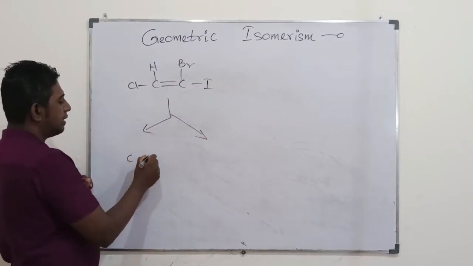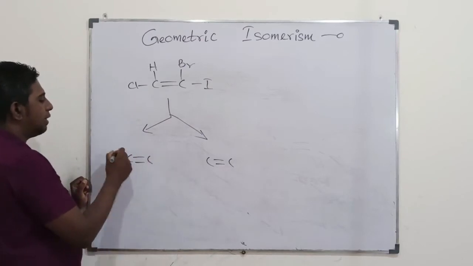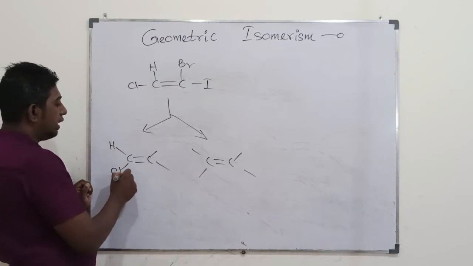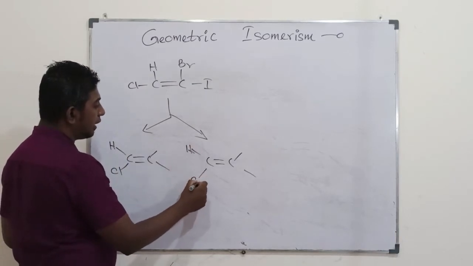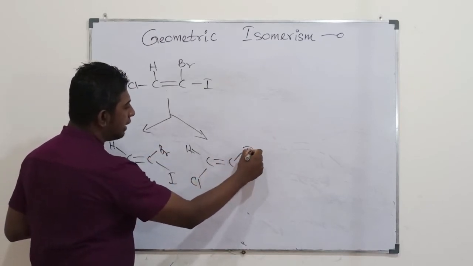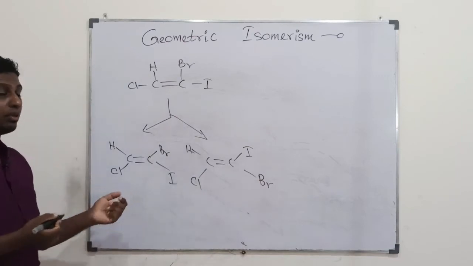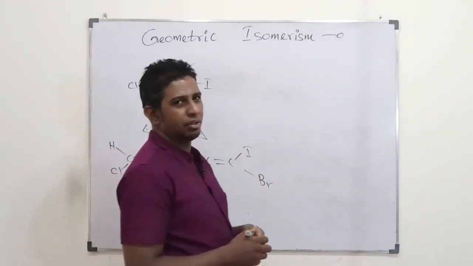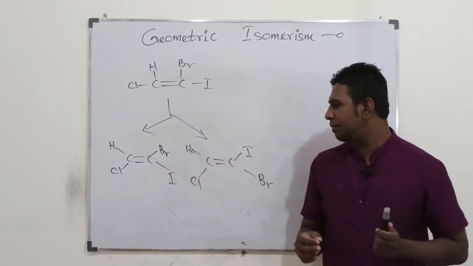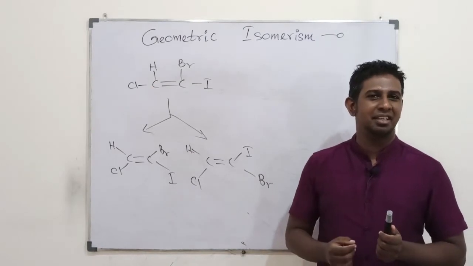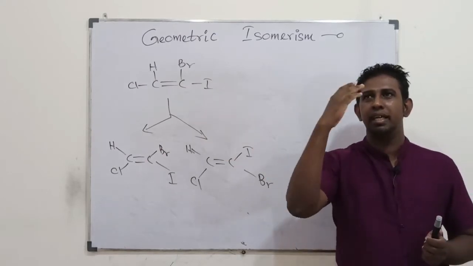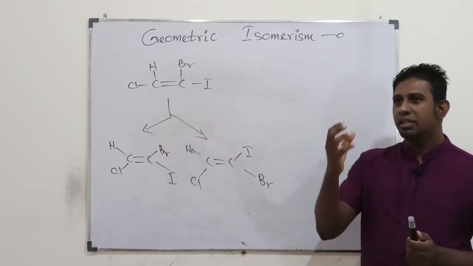Those two structures. This is the carbon-carbon double bond. So geometry, it's hydrogen, chlorine. It's hydrogen, chlorine. But here bromine, iodine. Here iodine, bromine. There are two different structures. You could easily recognize. But how could you name them? Could you name them as cis-trans? No, the answer is no. Cis is at the same side you find confronting those same groups.